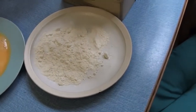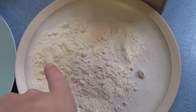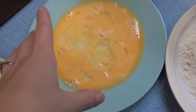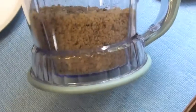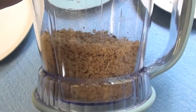So for chicken goujons, you will need plain flour. I've just put some on a plate. Two eggs beaten, also on a plate. Here's a plate for breadcrumbs. I've just literally blitzed stale bread up in the blender.